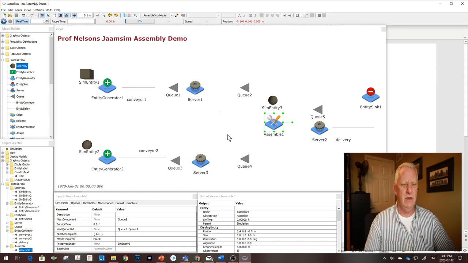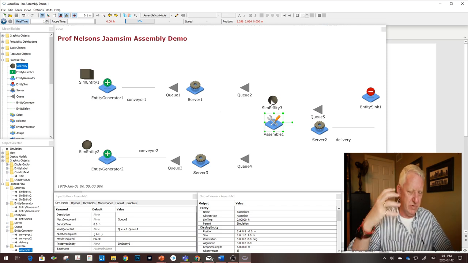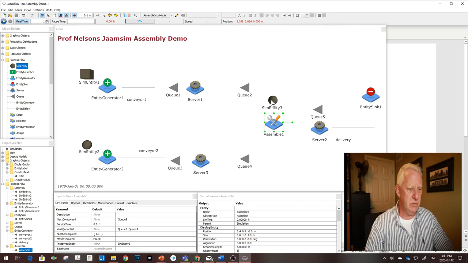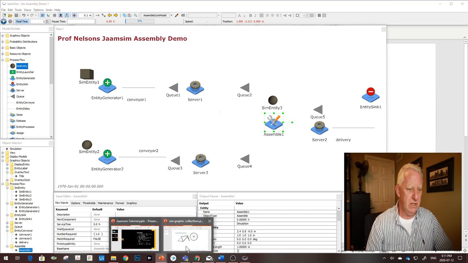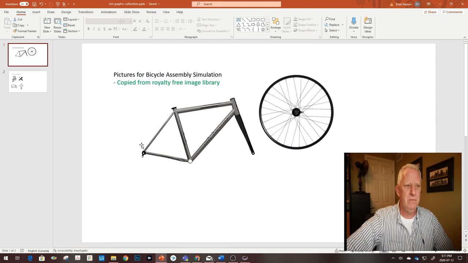Here again, I think changing the graphics makes your model much more realistic and easier to understand. So I want to change these to something that make a lot more sense, or is going to be a little more visually realistic to what's going on. Let me just show you what I've done for this model. I like using PowerPoint as kind of my staging ground for graphics. It lets me open up a little PowerPoint for a particular project, and I can make notes or just save graphics in it. So in this case, I've gone to the internet and I found royalty-free images that I can use for non-commercial purposes like this.